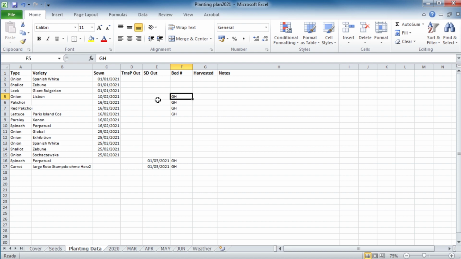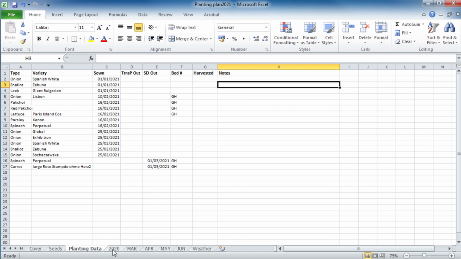So some of the early stuff really is just to give us some greenery in the greenhouse before we plant tomatoes, which won't be into May or something like that. So we've got a few months to use the greenhouse for. What date they were harvested, any notes, so damage from an insect or something.